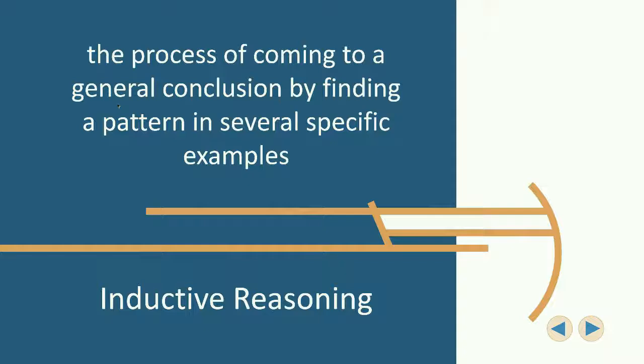If we're in the middle of the summer and we say, oh, it's been warm for these last several days, so it's probably going to be warm today, that's inductive reasoning. So you're coming to a general conclusion by seeing a pattern of what's happened in a lot of specific examples.